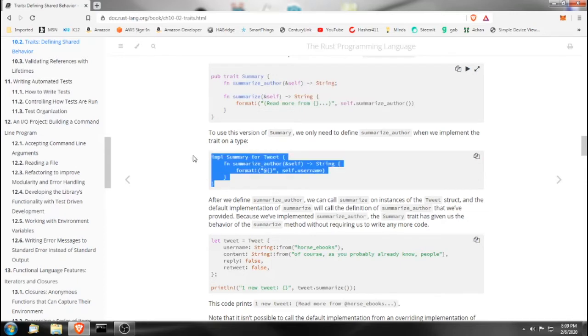After we define summarize_author, we can call summarize on instances of the Tweet struct, and the default implementation of summarize will call the definition of summarize_author that we've provided. Because we've implemented summarize_author, the Summary trait has given us the behavior of the summarize method without requiring us to write any more code.